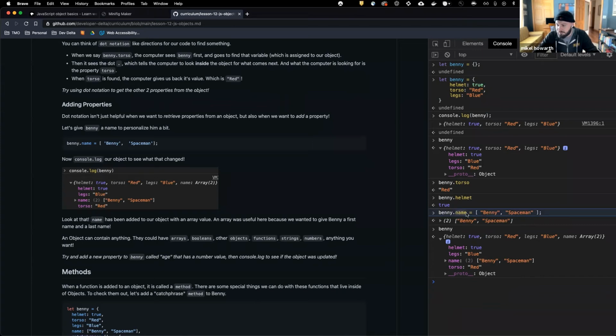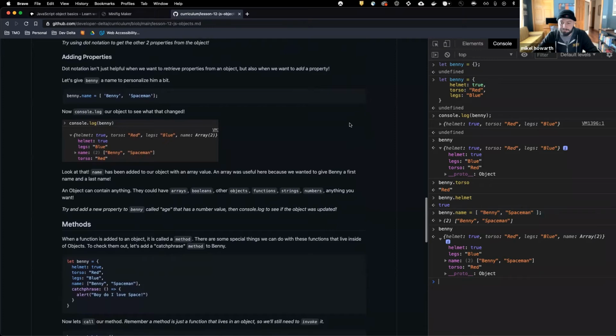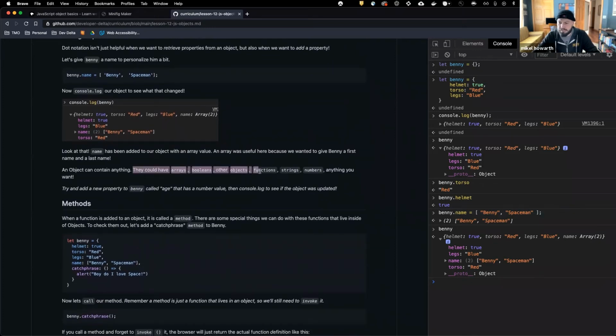Everything after the period here just looks like a variable reassignment. And that's kind of what's happening. This is just how we add properties. We are assigning the value of an array to Benny.name. And this does some of that work for us and kind of creates that property. As soon as it realizes that we're assigning something, it says, oh, that doesn't exist, I'm going to go ahead and add it into that object. So this is a nice quick way to add new things into an object. And like we said before, they can contain anything: arrays, Booleans, other objects. Those objects could have objects. You can do anything you want.